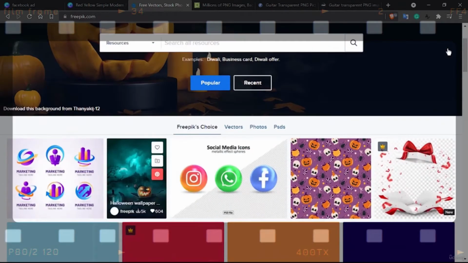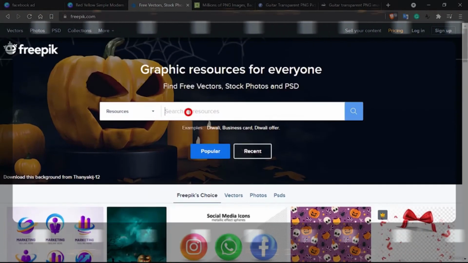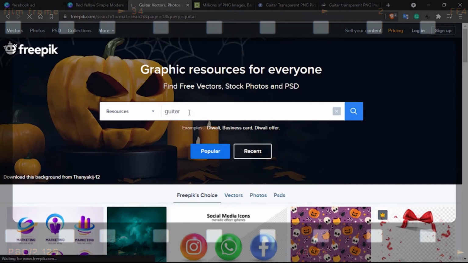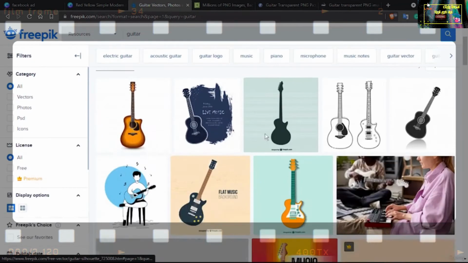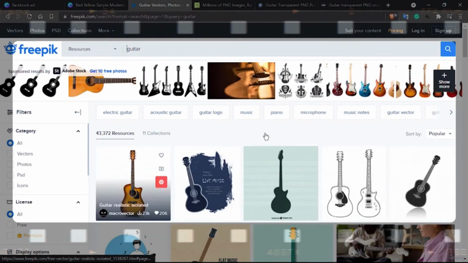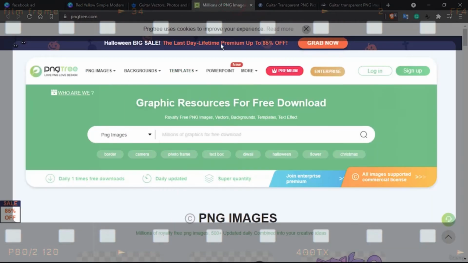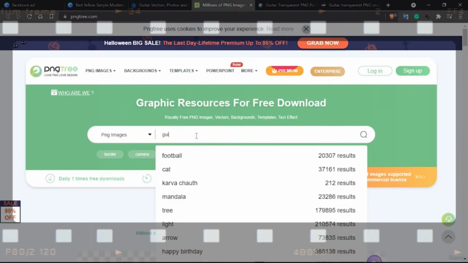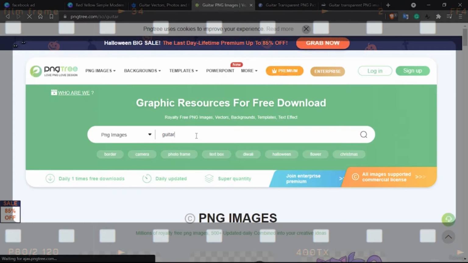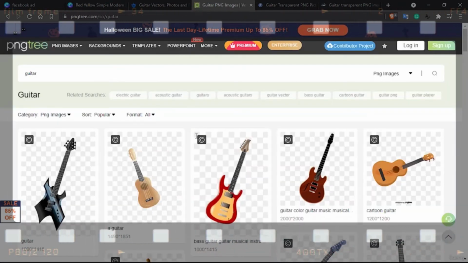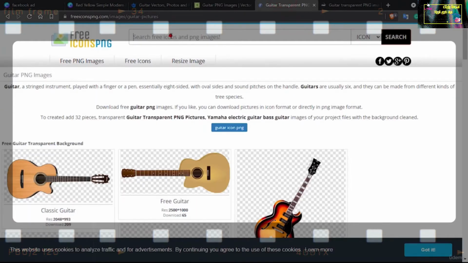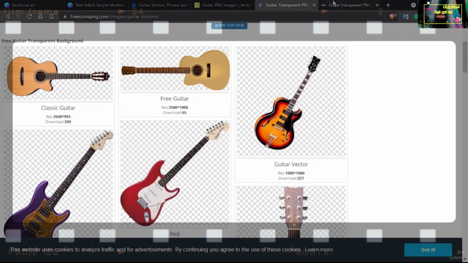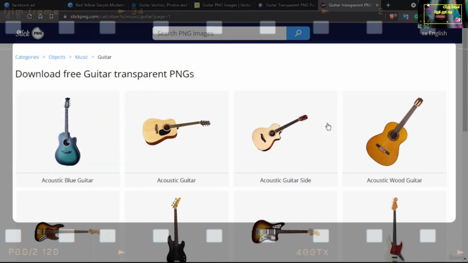So right here, you can search for your guitar, or if you prefer any specific site, you can go through that as well. But I haven't added transparent background here, so it is not including transparent background ones. Let's see for this PNG Tree one, let's search a guitar here. And these are mostly royalty free, so you can download and include them in your project. So you have some funky looking guitars here as well. And in free icons at PNG, we already have some guitars here. So let's do Stick PNG.